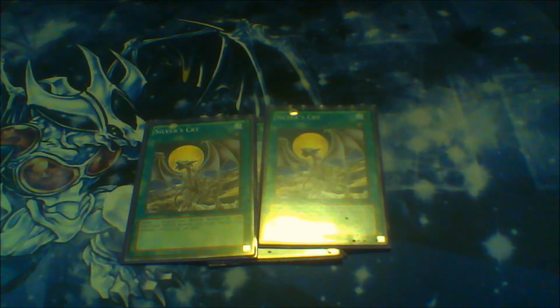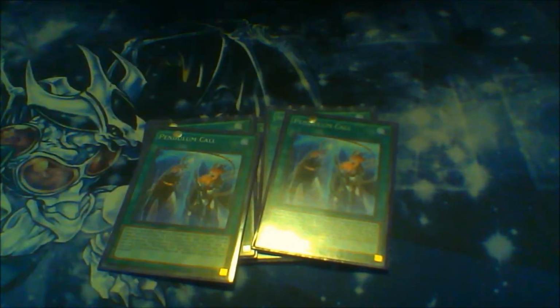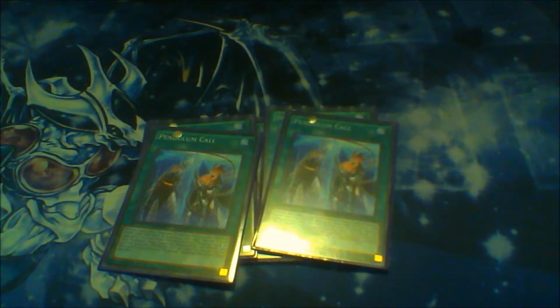Next up, we move back onto the Pendulum side of things with Pendulum Call, 2 of them. This is actually a pretty good card for those of you who aren't aware of how it works. You discard a card, and you add 2 Magician Pendulum monsters with different names from your deck to your hand, but you cannot have used any Pendulum Magician effects this turn, and monsters in your Pendulum Zone cannot be destroyed this turn.